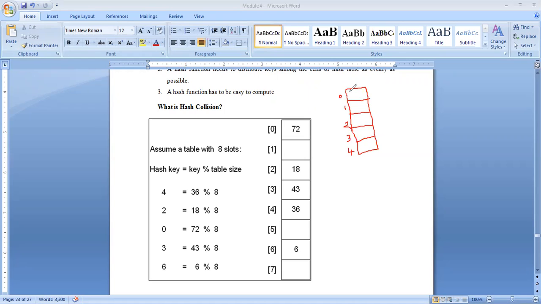Before that, I have to fix the process, that is, the hash function. Hash function equals the key modulo the number of elements in the slots. How many elements can we occupy? 1, 2, 3, 4, 5 elements, right?